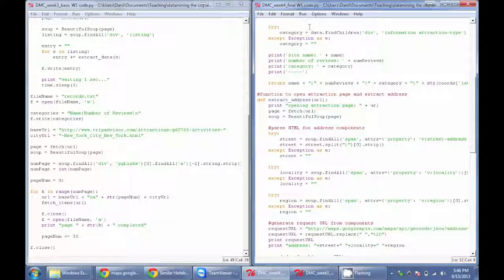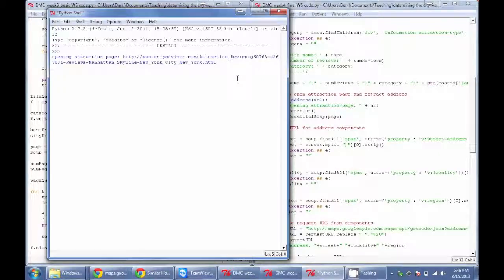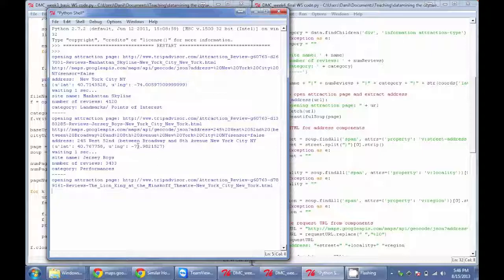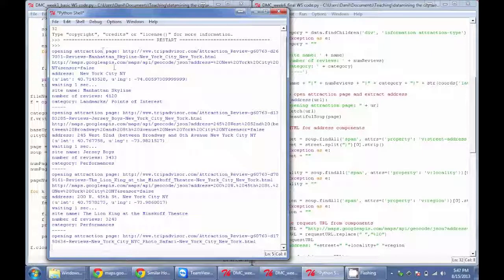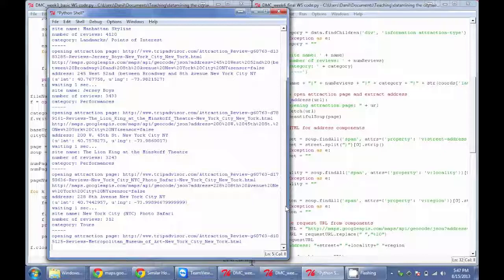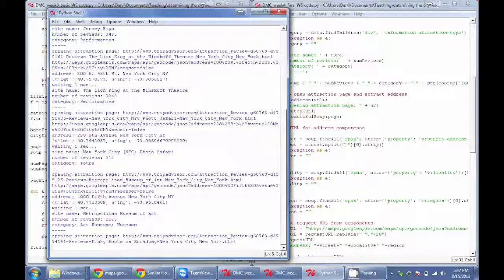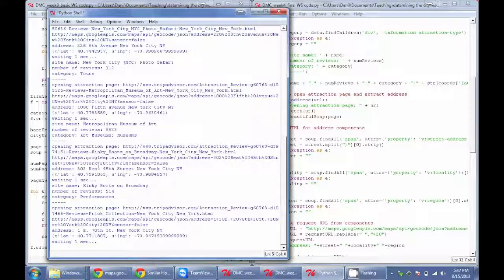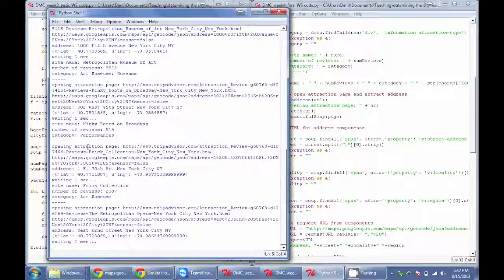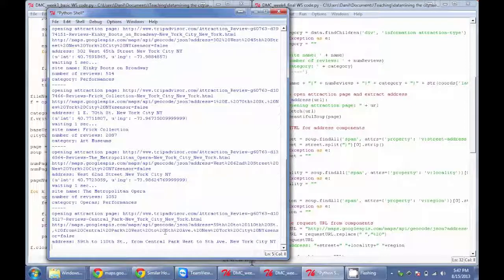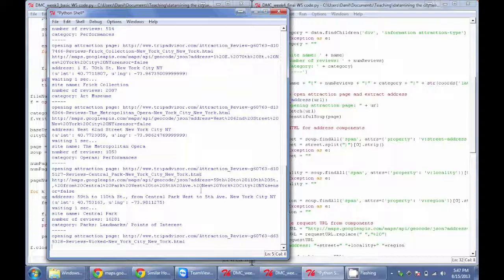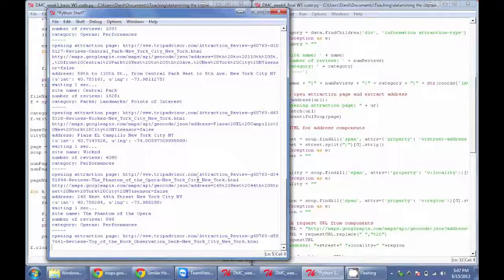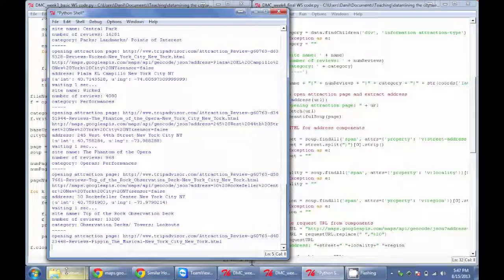So now if we run this code, it will start to open up the files, and you can see here now this whole process is taking longer because it's not just scraping the 30 attractions from the main site, it's going into each site and pausing 1 second between each one. And even though this takes longer, I have to stress again the importance of pausing so you don't overload their server. And this is taking more time, but potentially you can get a lot more information by digging deeper down into the website for particular sub-sites of each data point.